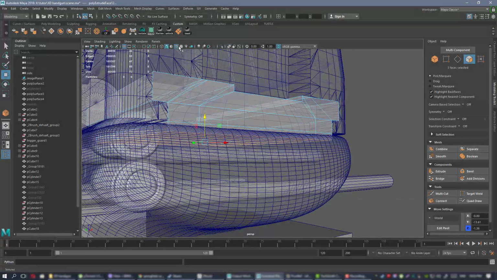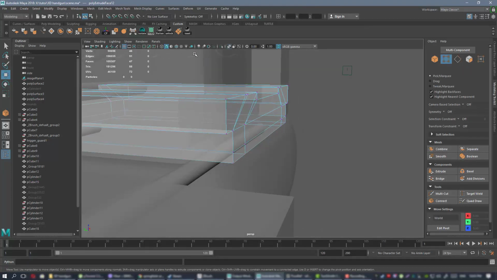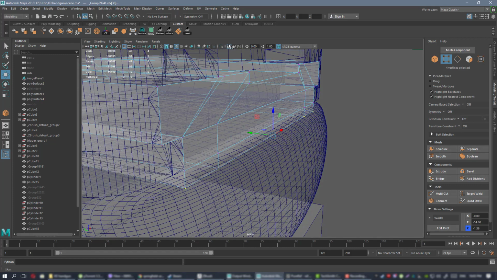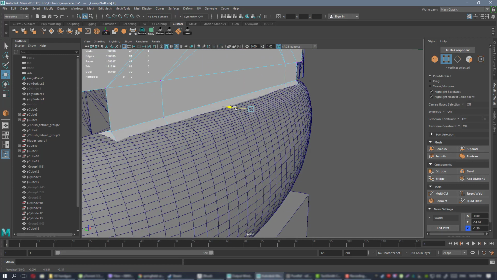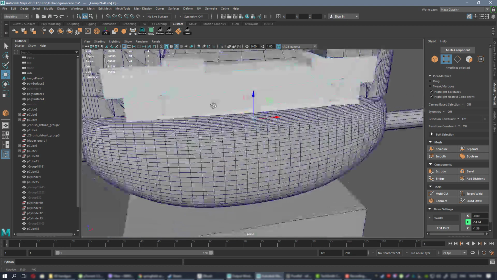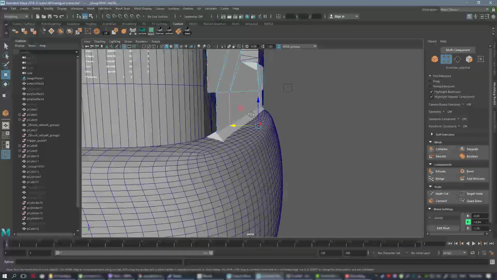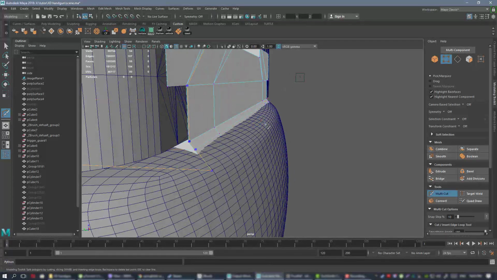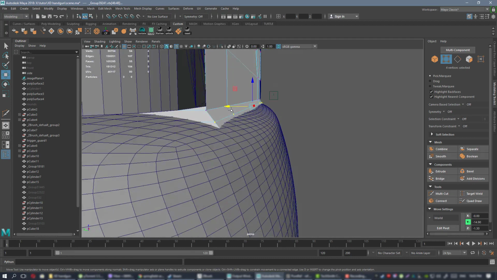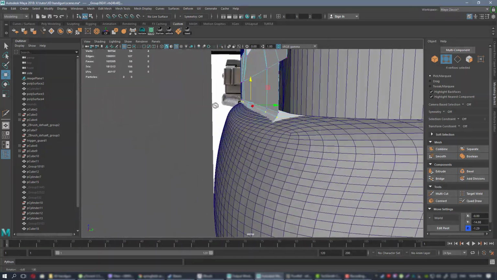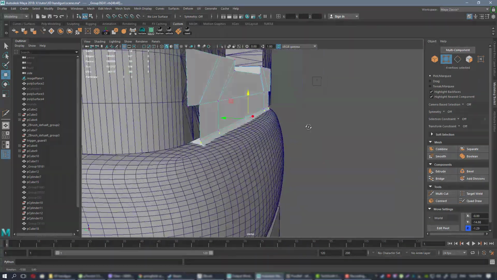Shift drag. All right. And just select these bottom guys and move those out so that some sort of beveling appears. Just adding a supporting edge there to make it more curve-like, like this. Not sure if it's gonna work actually.